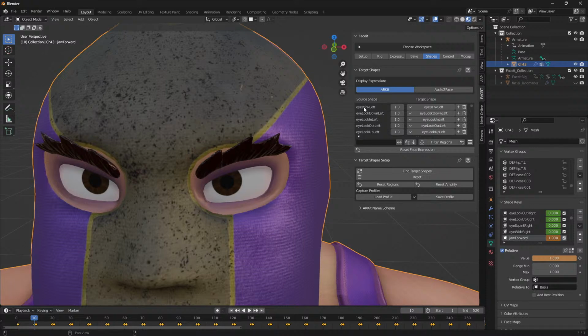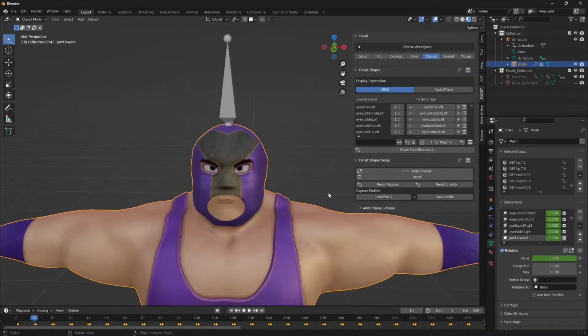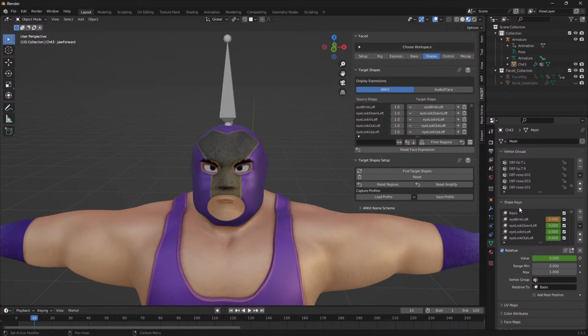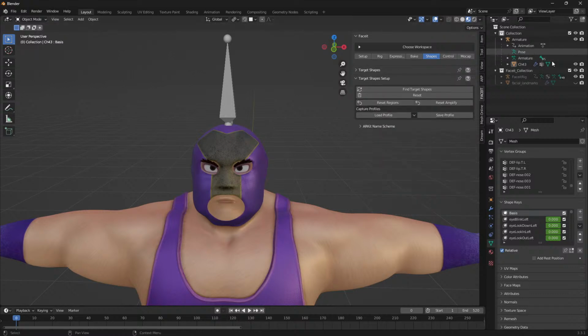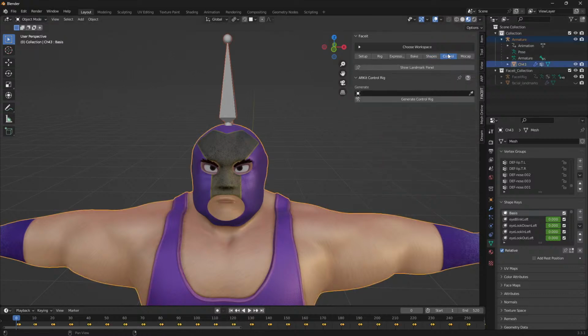Reset. And once this is ready, I'm going to click on Basis and just export this character, because it's already baked in shape keys.